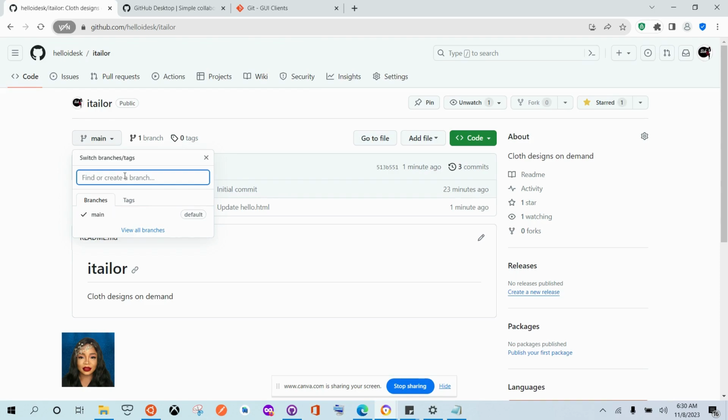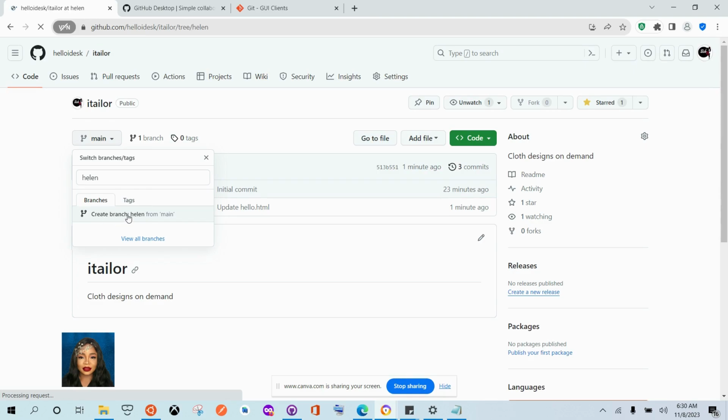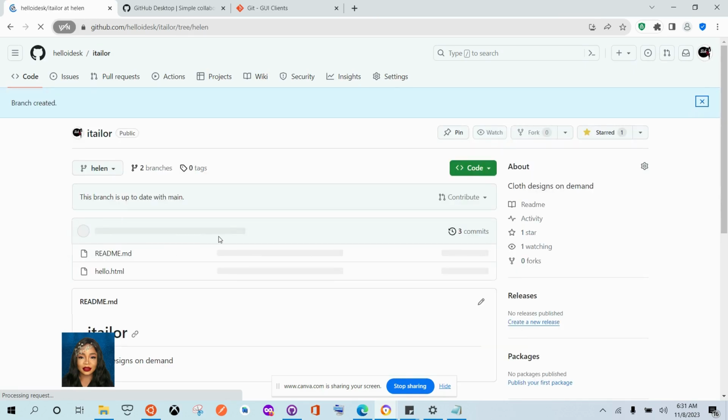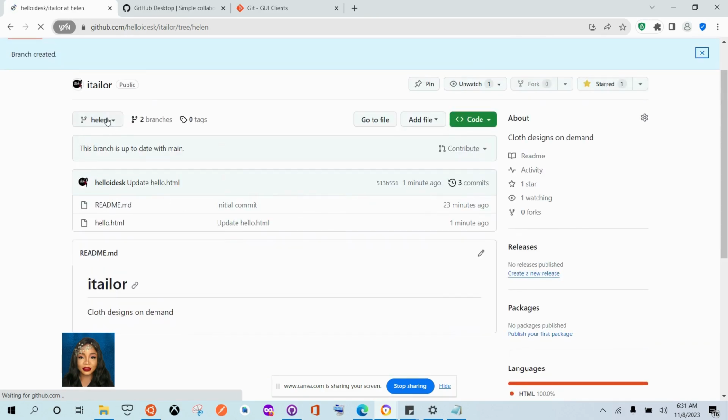So let's say the person's name is Helen. I'm going to create that branch for Helen. Enter. Okay. Just click on this to create the Helen branch. I was using enter, it had to work, but okay.